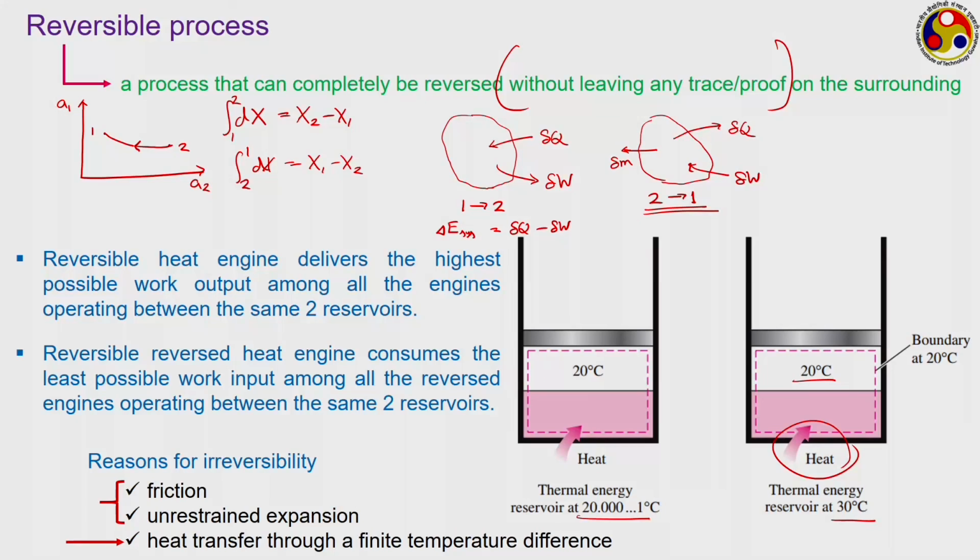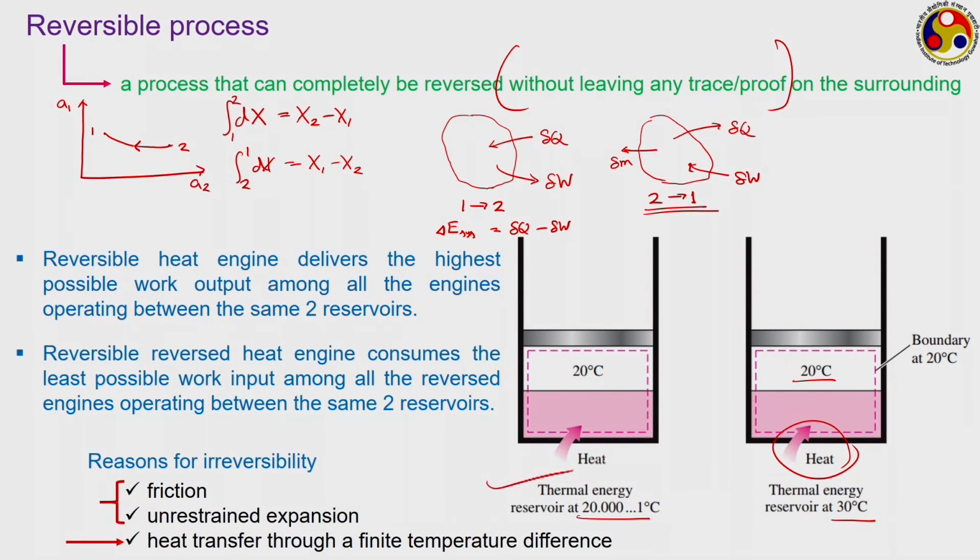We can also have the other example when the system is internally irreversible because of the presence of friction, but externally reversible. Externally reversible is possible when this heat transfer is taking place because of an extremely small temperature difference, or if there is no heat transfer at all. If there is no heat transfer at all, then this point never comes into the picture. So, there also the system can be internally and externally reversible. Therefore, for a system to be externally reversible, we need to have either an adiabatic process, that is, no heat transfer, or an isothermal heat transfer process during which system and surrounding are at the same temperature.